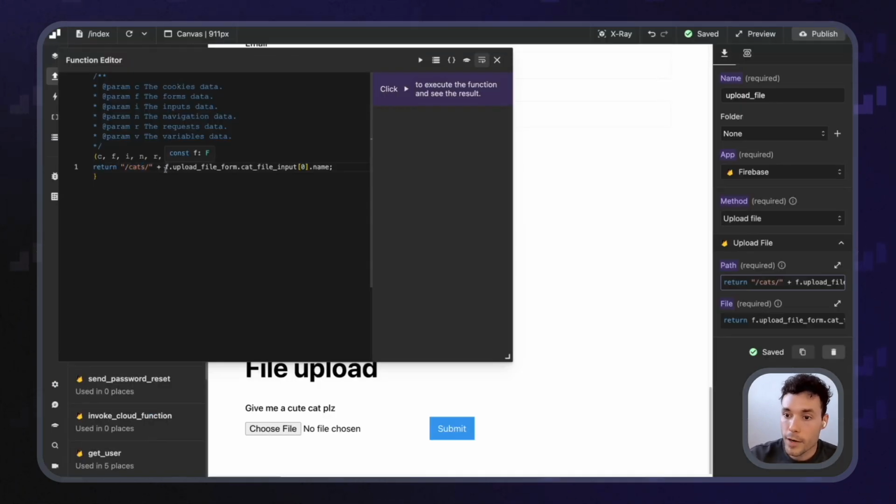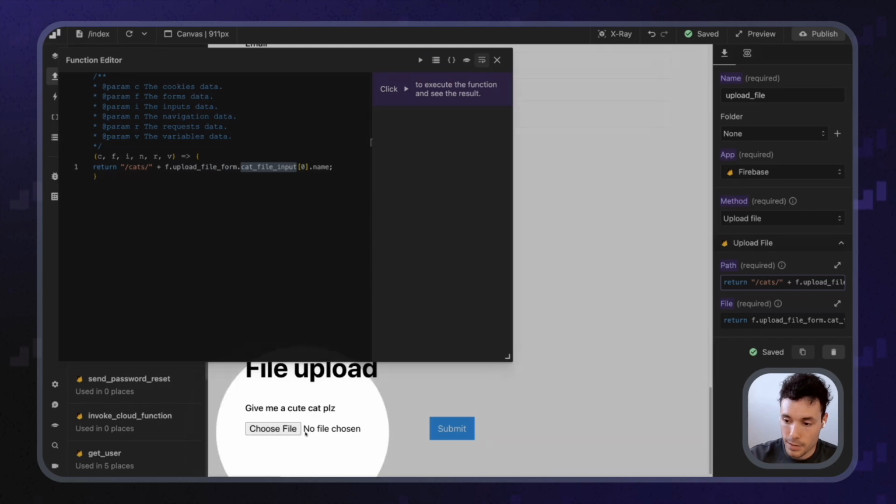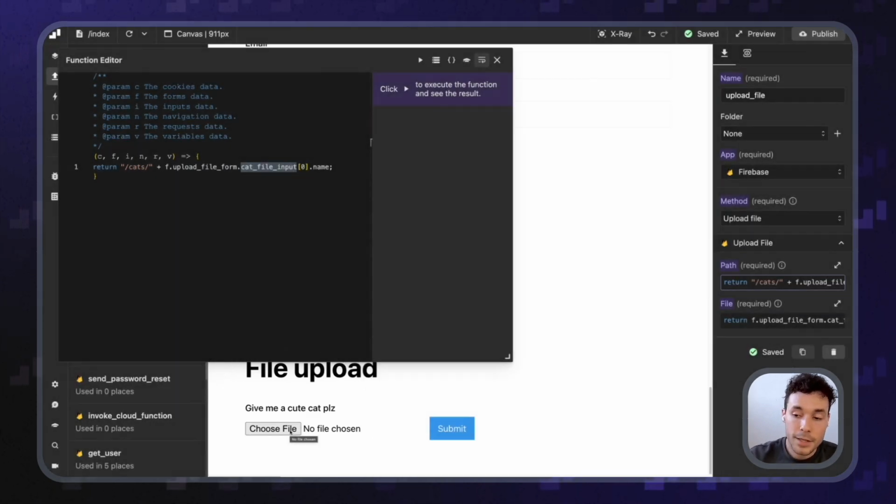So in here, what I've done is /cats/ and then from the form, f.uploadFileForm.calFetInput, which is this input in here. This gives me what's called a file list. That's why I'm accessing it using an array, because potentially you could be uploading multiple files to a file input if it accepts multiple files.